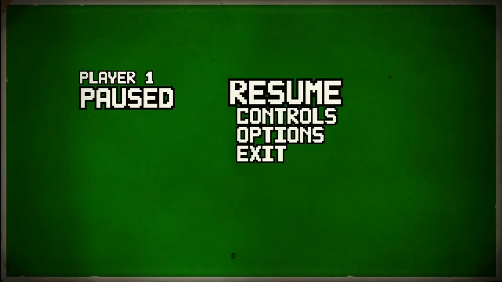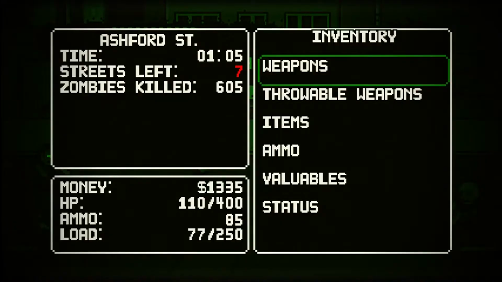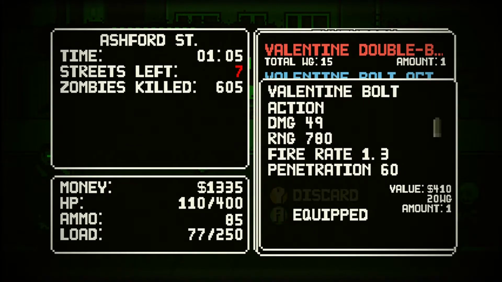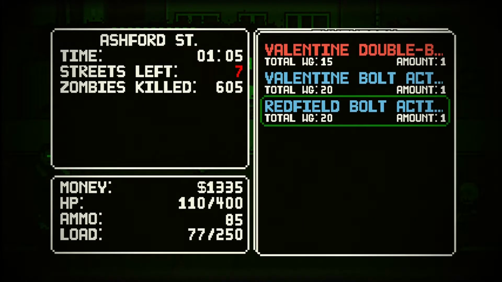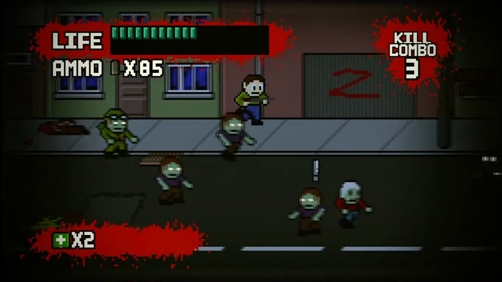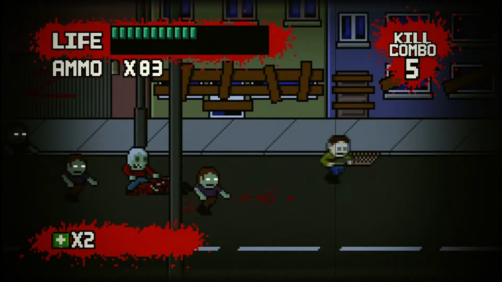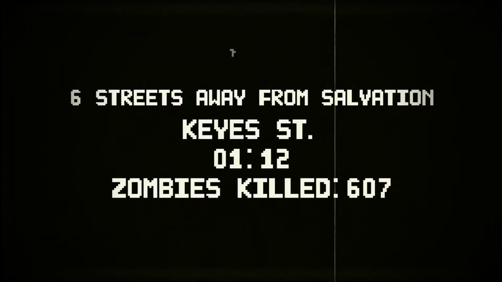Alright, got a Redfield bolt action. Oh, wrong button. I imagine the Valentine bolt action is probably better. Yep. So, we'll just offload the Redfield another time. Next street. Only six streets left. Okay, here we go.